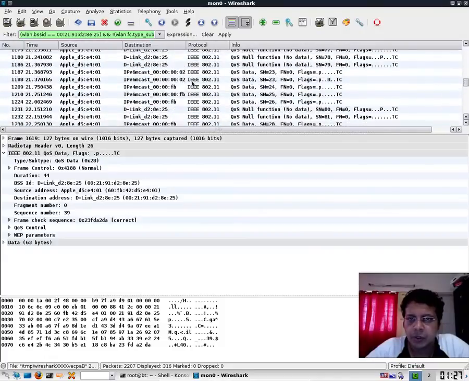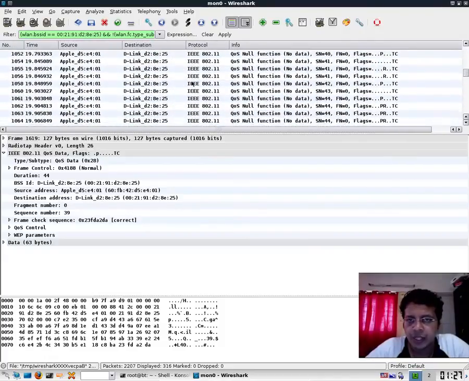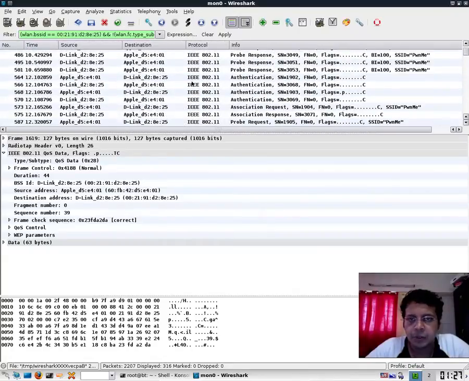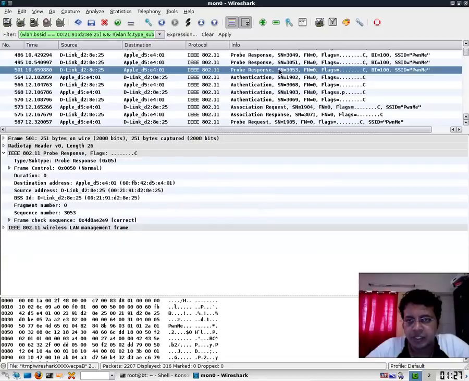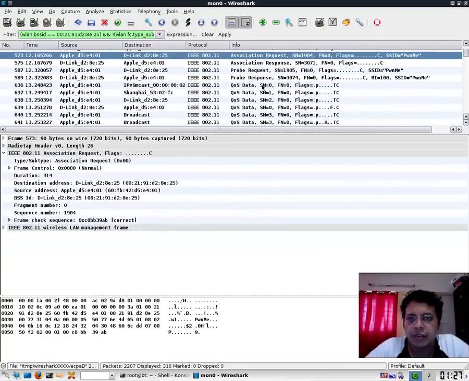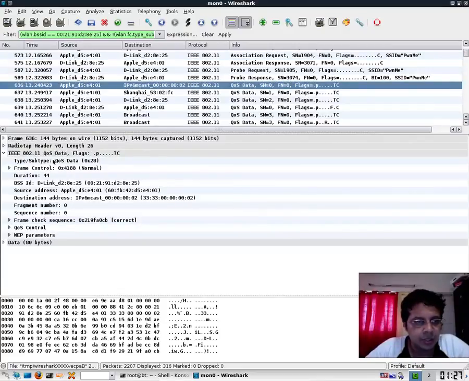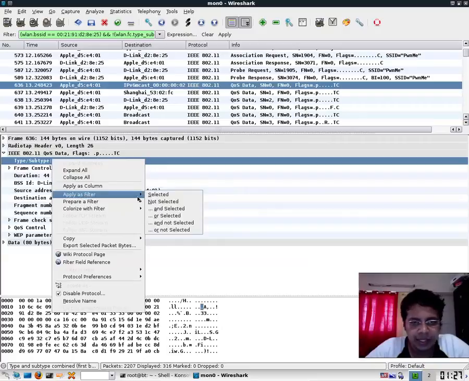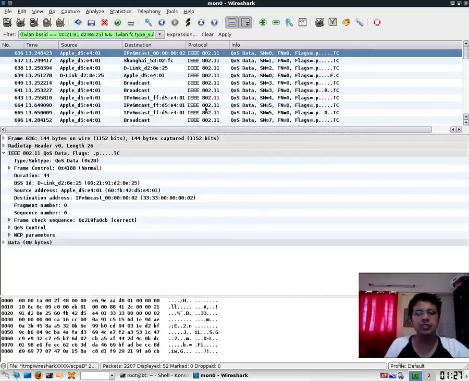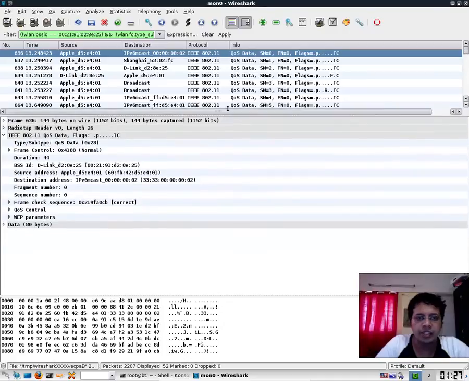So let me quickly go on top just to show you how the interaction has happened. Right, so we've gone through the probe request response phase, as it's very clear, then the authentication phase, then the association phase, and from there on we actually had data being sent out onto the network. So let's only look at the data packets. I could as well leave the beacon frame part of the filter, but I'm just letting it remain. So right now what we can see are only the data packets.